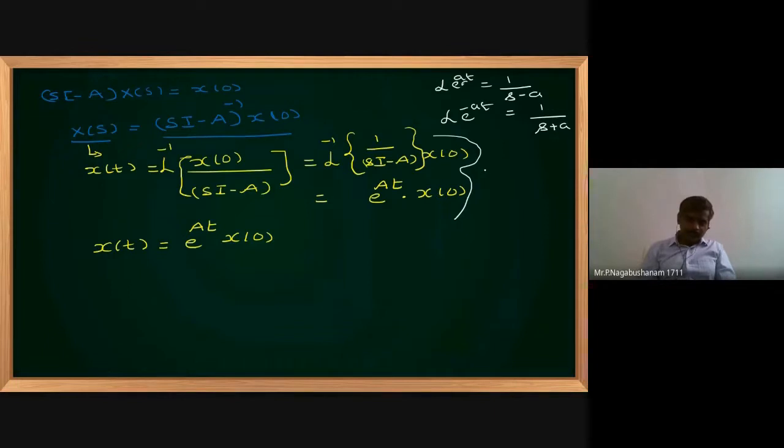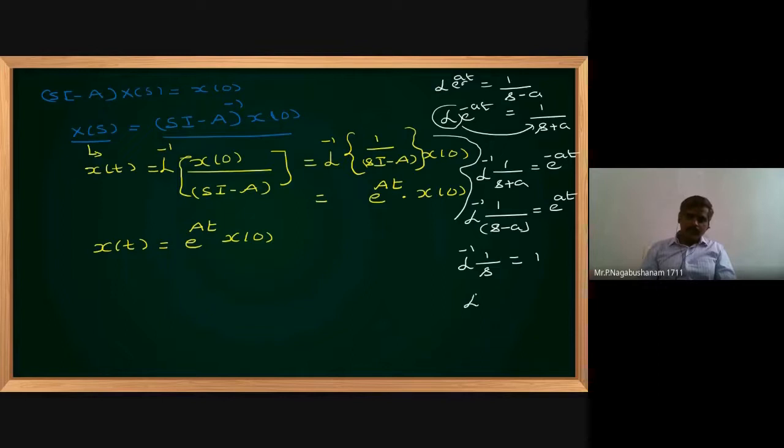Next, otherwise let me use L inverse, same thing, L inverse of 1 by (s plus A). That means send this Laplace to the left side, it becomes L inverse. L inverse of 1 by (s plus A) is nothing but e power minus At. Both are opposite symbol. In the same way, L inverse of 1 by (s minus A), opposite symbol, e power plus At. In the same way, L inverse of 1 by s is 1. Instead of writing 1, in control system they will use u(t) equal to 1. And L inverse of 1 by s square is t. In the control system, extra you have to put a t into u(t).